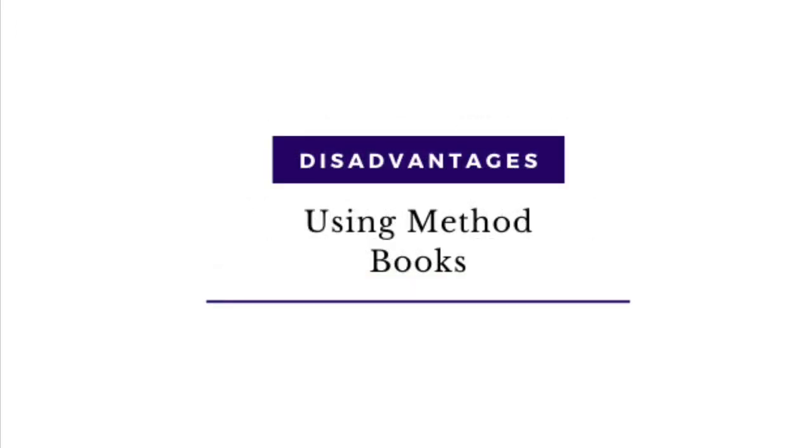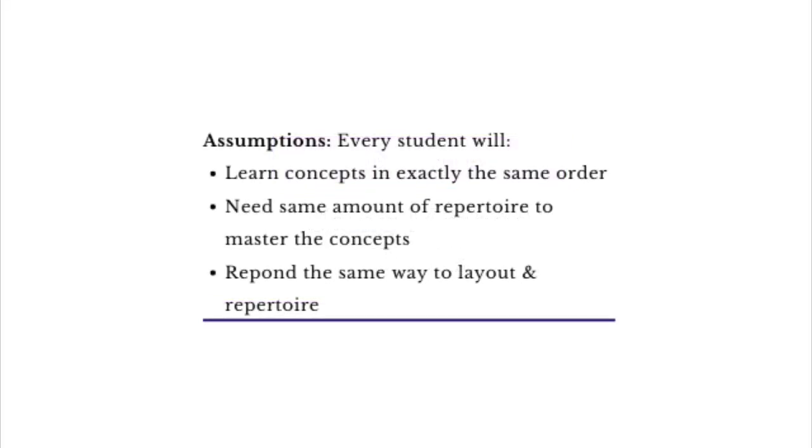So there are some disadvantages to using method books, specifically when we choose to use one method book for every student in our studio to the exclusion of any other resources. Method books have to make certain assumptions in order to have a cohesive program. And when you use only one method book series, you're making these assumptions especially. So you're assuming that every student will learn concepts in exactly the same order, that they will need the same amount of repertoire to master the concepts, and that they will respond exactly the same way to the layout and the repertoire.